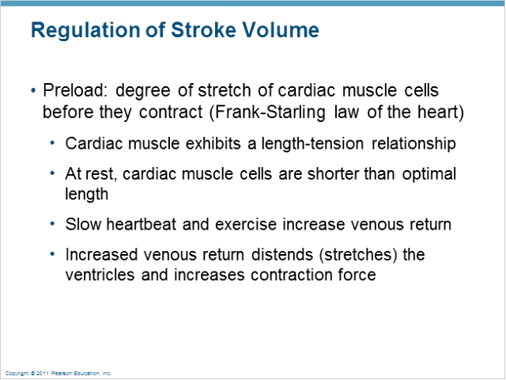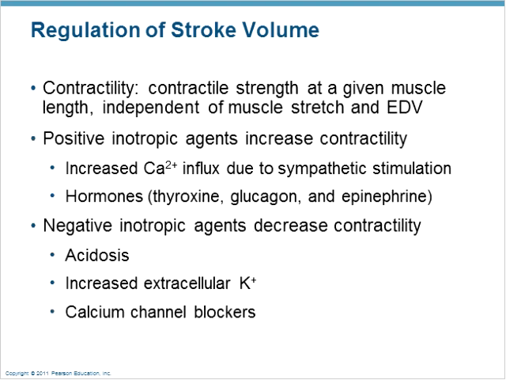At rest, the cardiac muscle cells are shorter than the optimal length. A slow heartbeat in exercise increases the venous return. The increased venous return distends or stretches the ventricles and increases the contraction force, like a rubber band kind of thing. The muscles are like a rubber band, and when they're stretched out, they almost get a reflex from the heart proper just from that stretching.